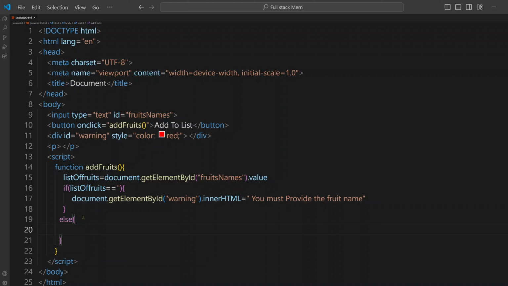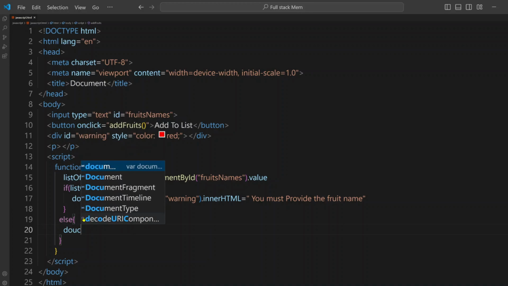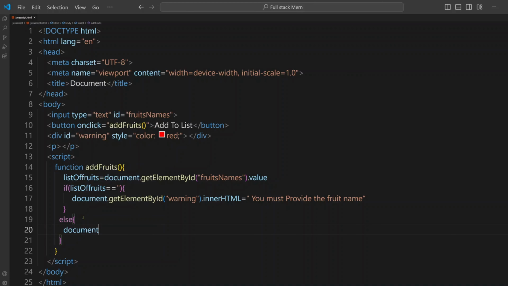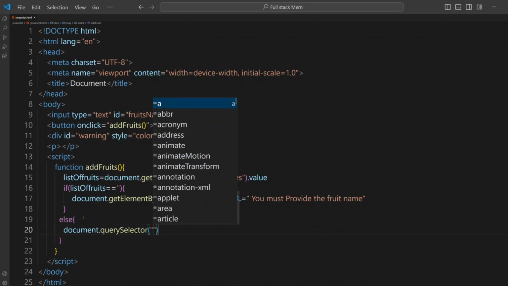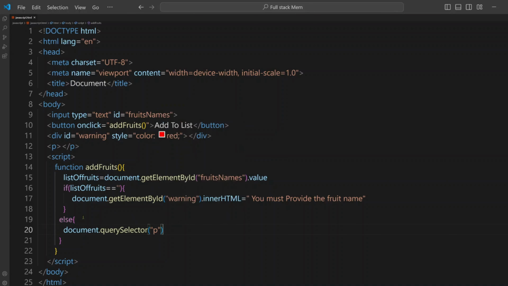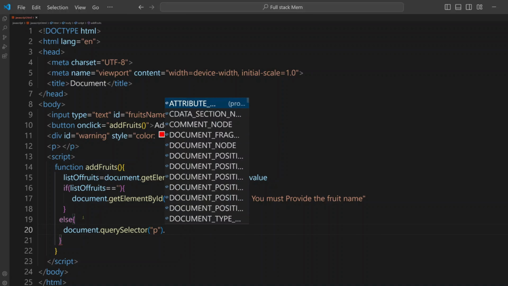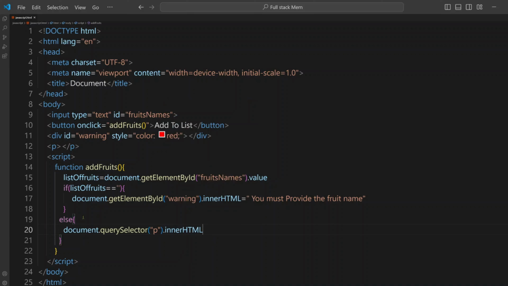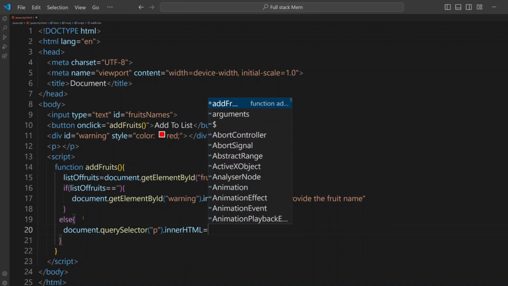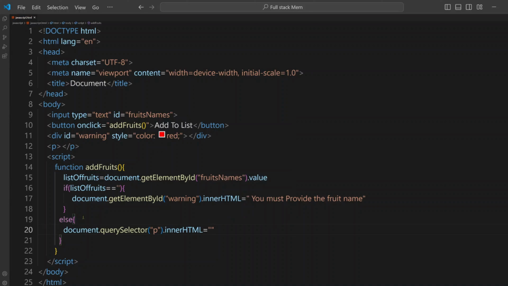We have to access this element, and we can use query selector directly because we have only one tag. So query selector, we can use the p tag. Inside of the p tag we can simply write the word innerHTML, and what we want to write is item added.